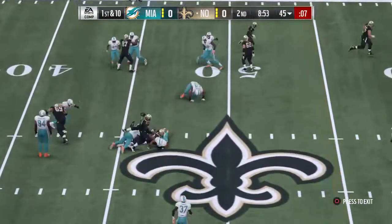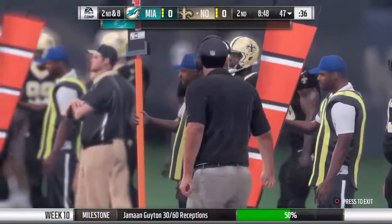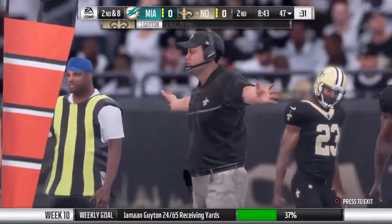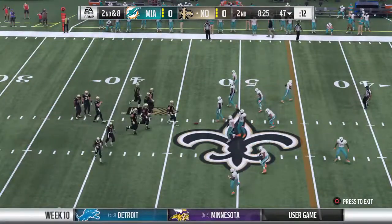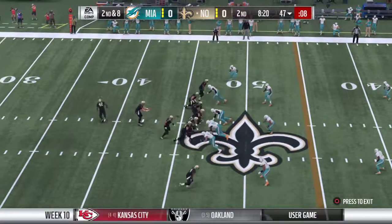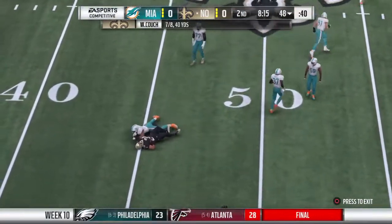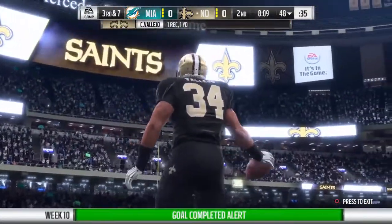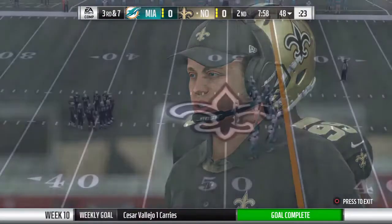And they'll go with a ground attack here. And a minimal gain here as he's up to about the 47-yard line. 2 yards on the carry there, and it'll be second down. That's a good play by the guys on the defensive side of the ball. Held him to a gain of 2. And that changes the playbook a little bit now for the guy calling plays. 2nd and 8. Now he's got to probably think about going to the air instead of maybe staying with the ground game. They'll drop the throw. He's just going to dump this one off to his fullback out of the backfield. And he'll get it out a couple yards shy of midfield at the 48. They'll give him a yard on the play, and that'll lead here to a third down.